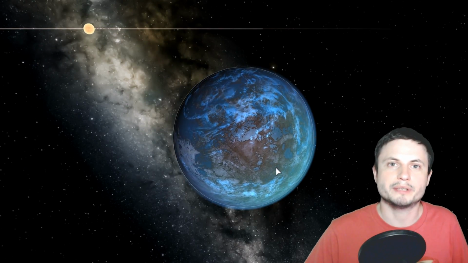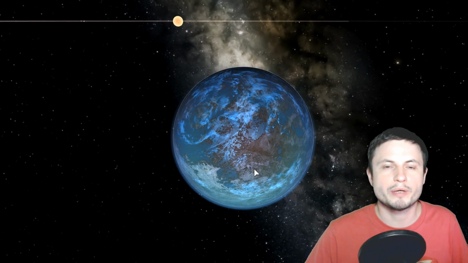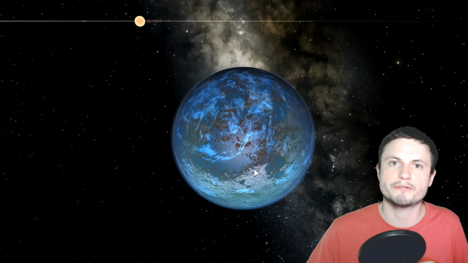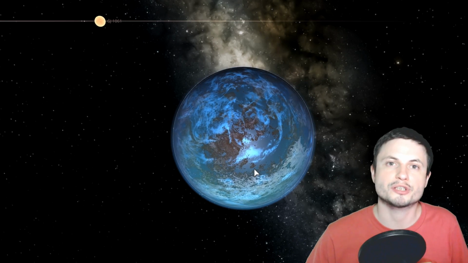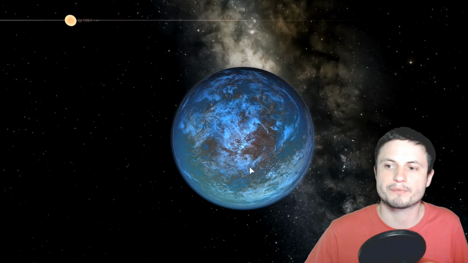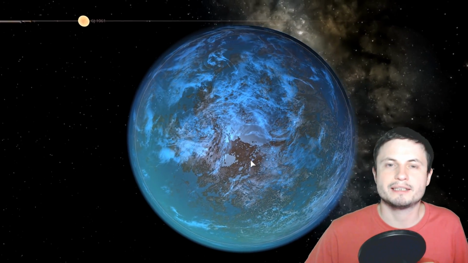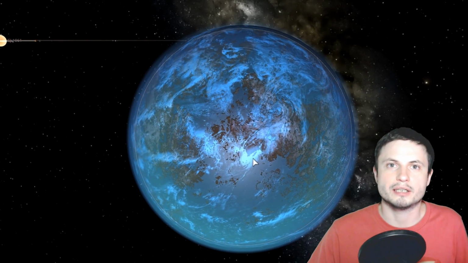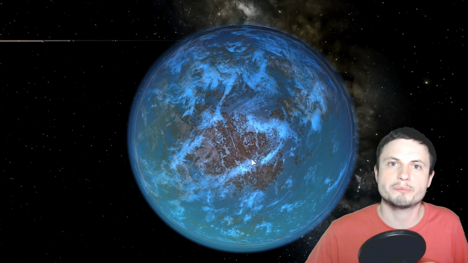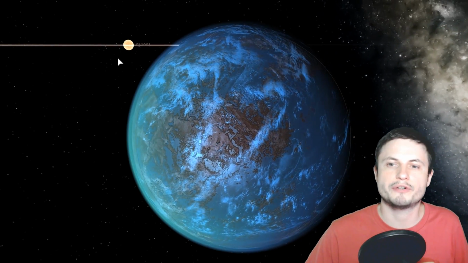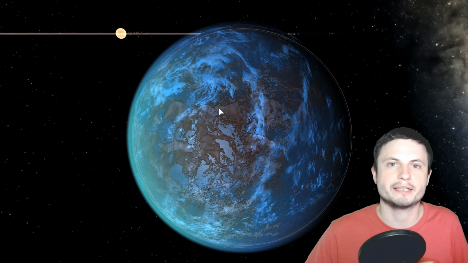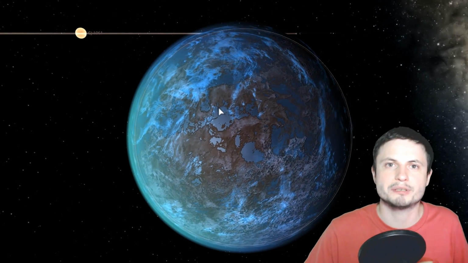Compared to other planets, this is about three times as far away as Proxima B at 12 light years away from us, but also about three times closer than the TRAPPIST-1 system. So this is sort of in the middle and is definitely one of the more exciting red dwarf planets we've discovered so far because the star itself is not very active, but also because the planet is in a very comfortable position in the habitable zone.